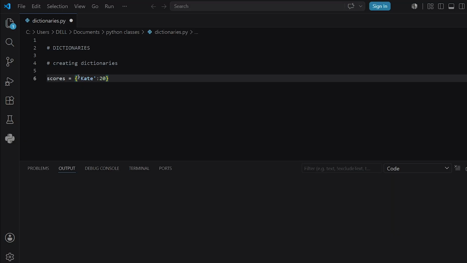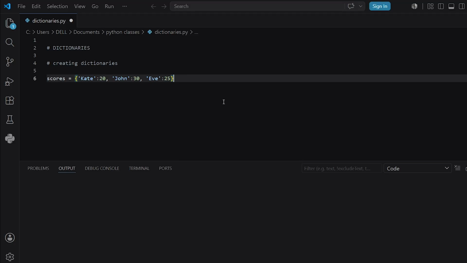So this is what we'll call key value pairs. So this is the key and this is the value. And together, this key value pair is considered an item. So if I want to add more items, I'll provide a comma. Here I can have John. And for the value, I'm going to provide 30. So right now we have 2 items in this dictionary. If I want to add more items, I'll simply provide a comma. So can have Eve. Here we're going to have 25.